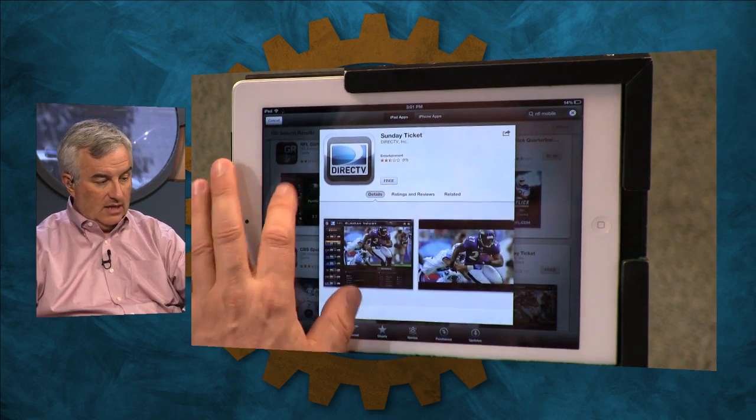Of course, the real holy grail is that we can be cord cutters and still watch our NFL games, and we're not quite there yet. I have suggested on TNT in the past that Apple should just buy the NFL. They could afford it. And then we could just get everything on our Apple TVs and AirPlay games all over the place. They could afford the franchise. That's the problem, is that you then have to go to each owner and say, by the way, we're not going to give you any more TV revenue. How do you like that?